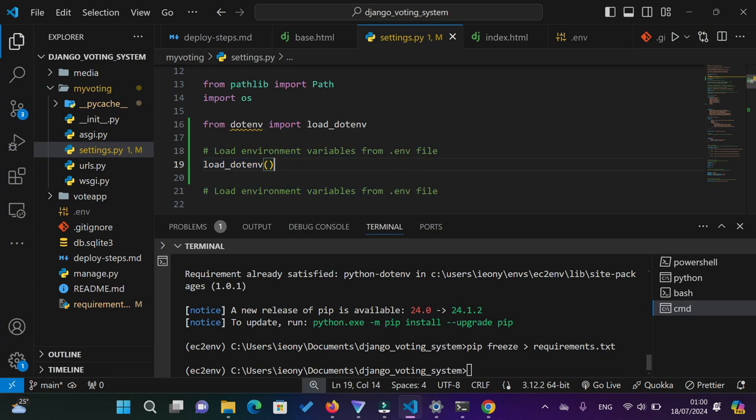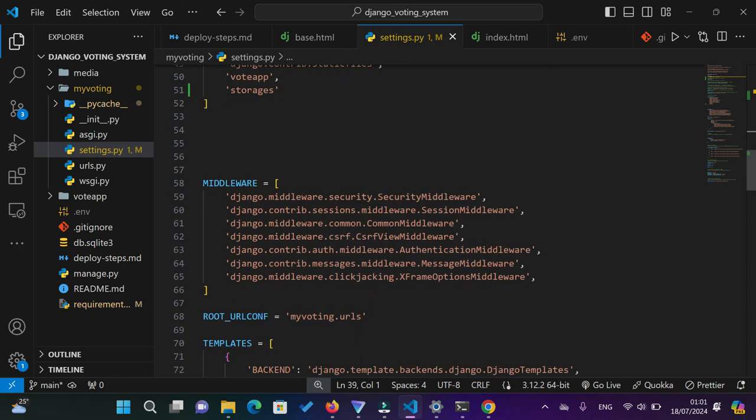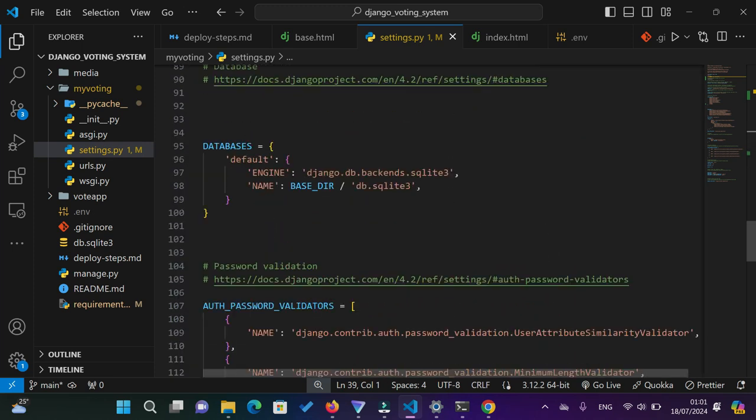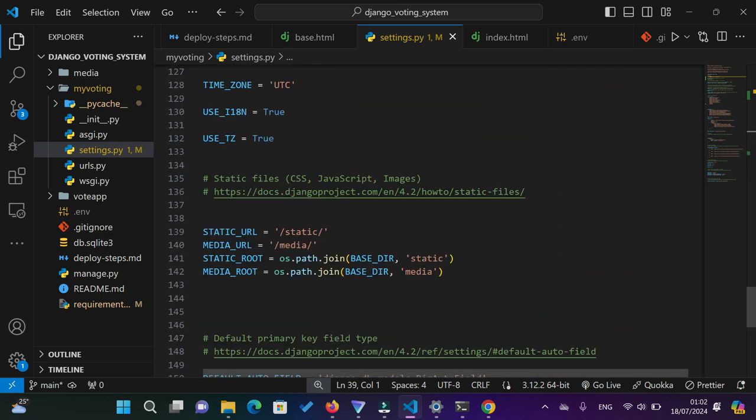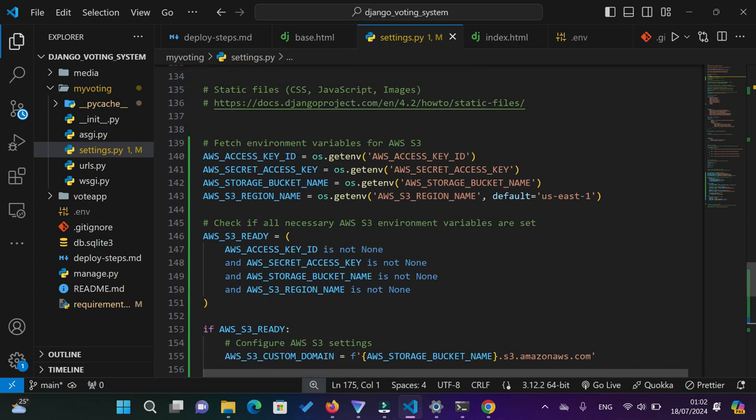The next step. Right now we're going to paste this S3 configuration in our Django project. Scroll down to where you have your static settings, to this region. We are going to simply replace this with what I just copied. Let me explain what is happening here.